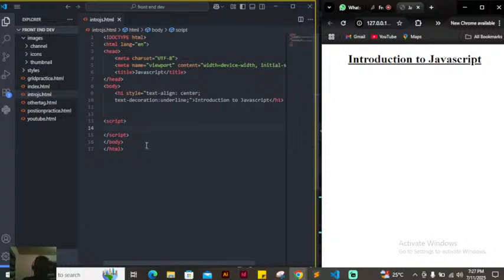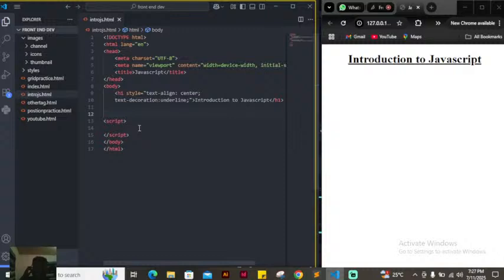Then let's also say you want some kind of effect on your website, like where you click a button, you want an action to trigger. JavaScript is what you use to get all of that done in your website. So JavaScript is a programming language that everybody must learn, especially this new generation, Gen Z. You must learn it because everything can be done with JavaScript these days.